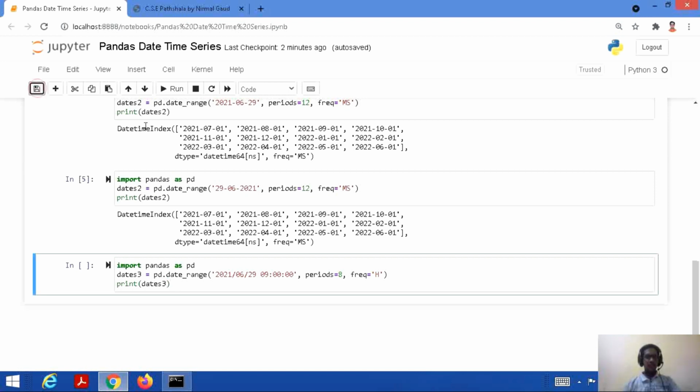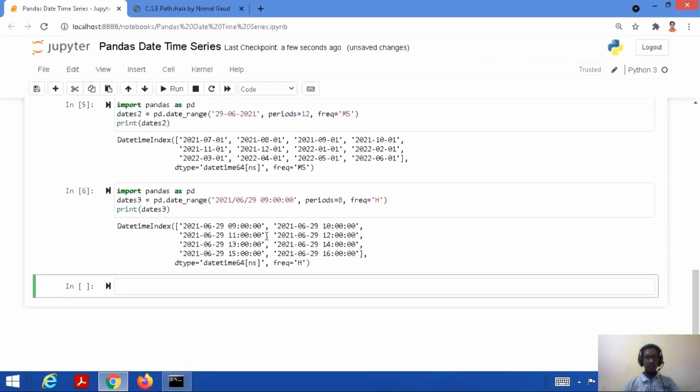So let's save this code and run this code. Alright, so here it is. We can see in the output that the date is same, and it has started printing from 9 hours, then 10, 11, 12, 13, 14, 15 and 16, that means up to a sequence of 8. And here the date is same, however the time has been changing on an hourly basis. From 9 to 16 it did change. So here the frequency, that is H, represents hours.